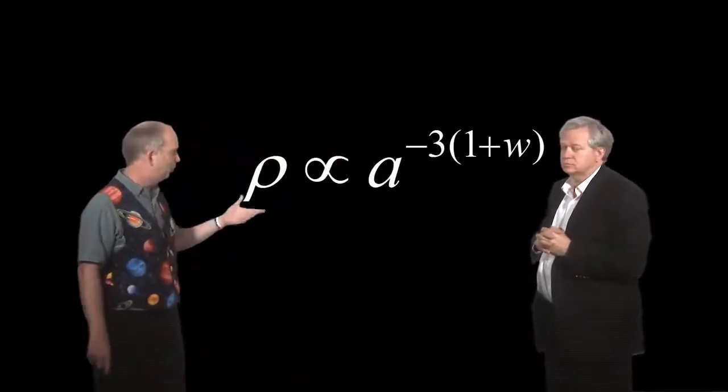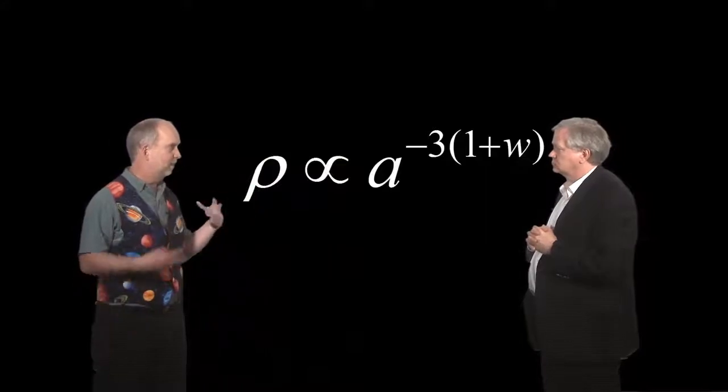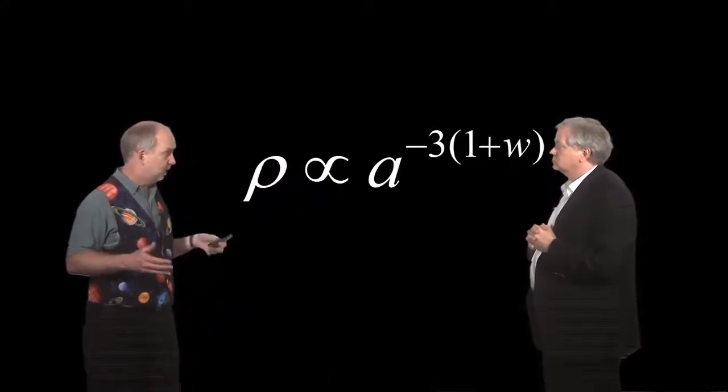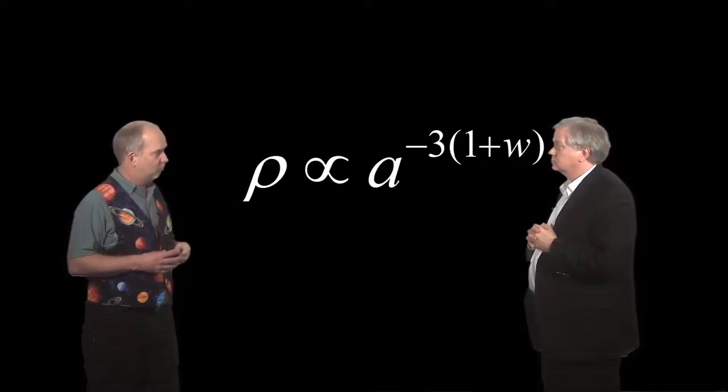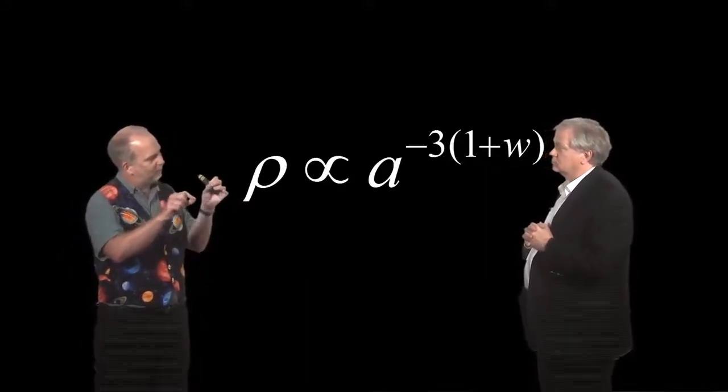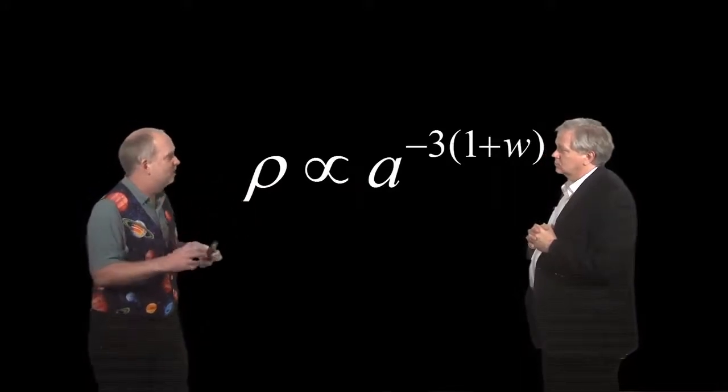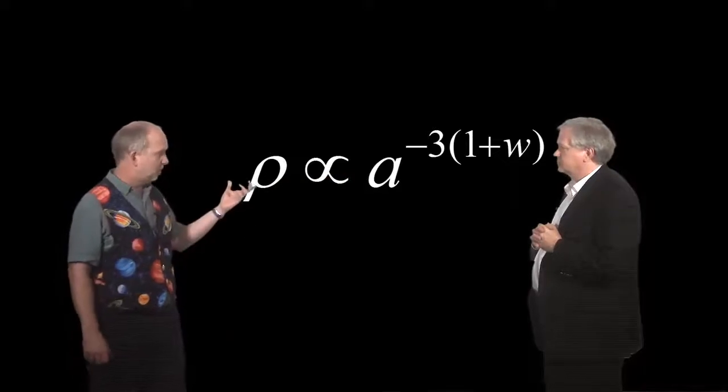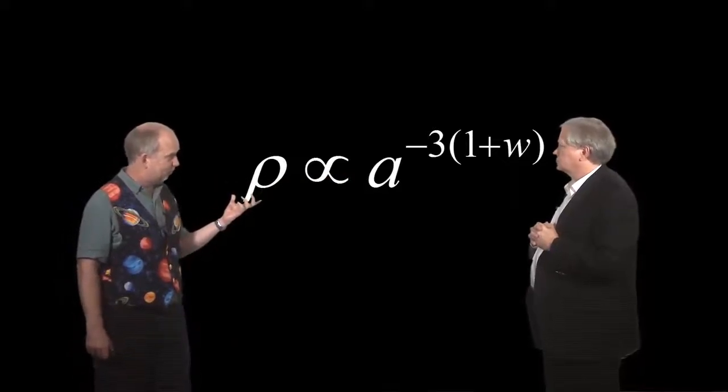Minus 1, so 0 times 3 is 0. So it's a to the 0, which is a constant. Right. So that's telling us, just as we know, that for Einstein's model it's like a zero-point energy, and it doesn't vary the density with time. But it could be that it's something a bit different. So, for example, we've talked about maybe it being one of those Mexican hat potentials. In that case it might be rolling down the side of the Mexican hat as we speak, in which case W is going to have a different value.